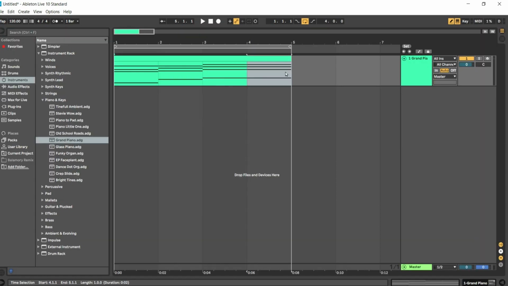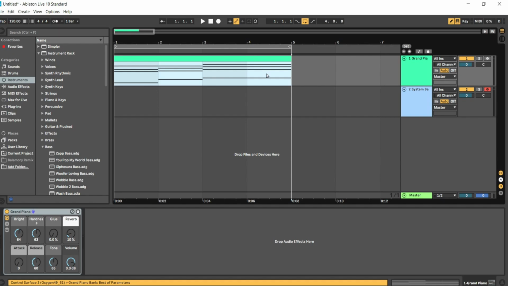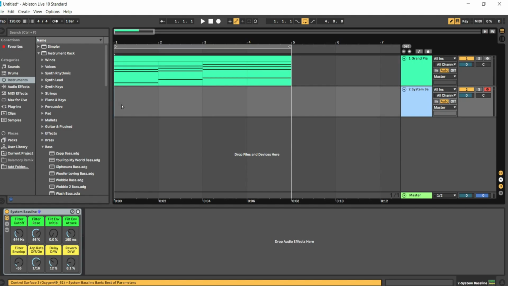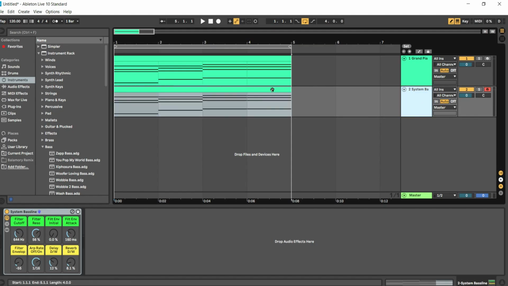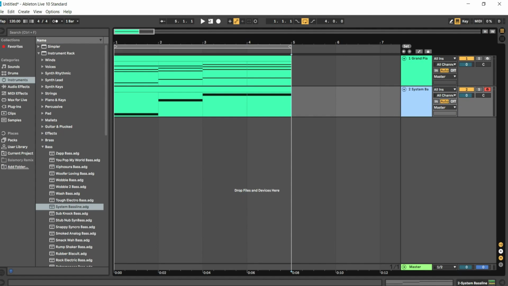So that's very simple. Now we've added one track with MIDI data into our project. We can now add a bass instrument. I'm just going to choose something randomly here. What I'm going to do for time's sake is I'm going to Control C, copy that clip, and I'm going to Control V, paste it into this new track, this new MIDI virtual instrument. And I'm going to delete the chords and just leave the bass notes and see how that sounds.